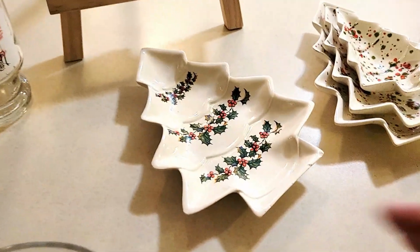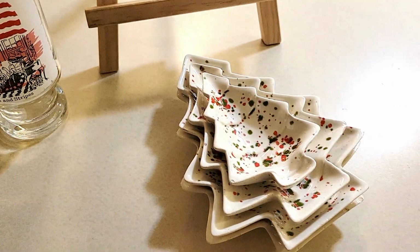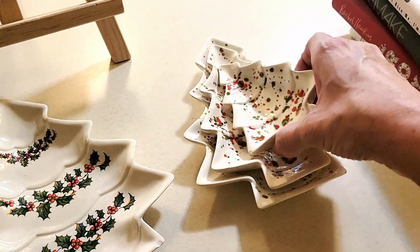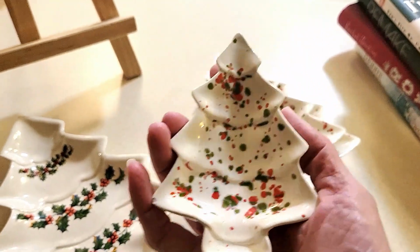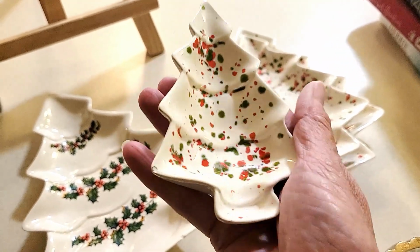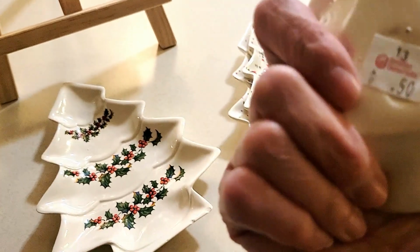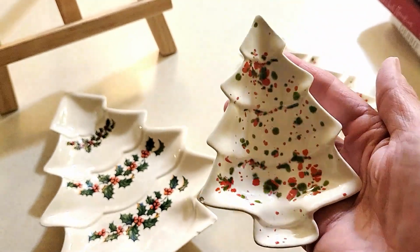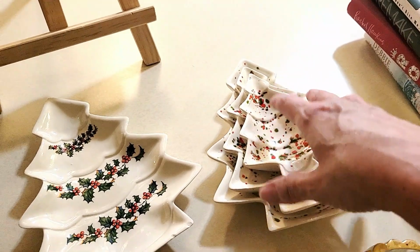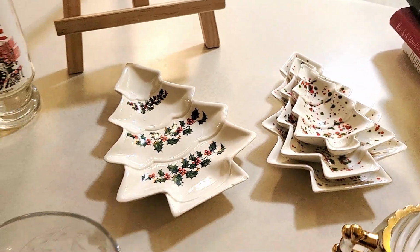And then I just had to get this. This was actually under this stack like this when I got them, so I just grabbed them all because this set here of 3 nesting together of that splattered looking paint, the green and red, I've seen that before and thought I better get it because I think it's 60s if I'm right. It might be 50s, and it's very vintage, I know that, and they go for about 35 for the set. And I'm not sure if I'm keeping those or selling them. It's hard to decide if I want to keep things or sell them.